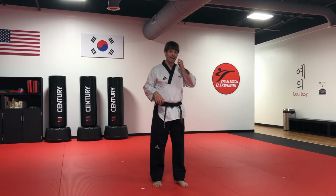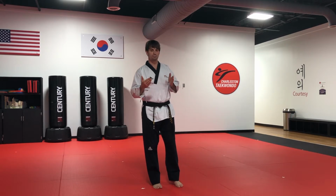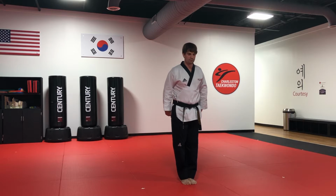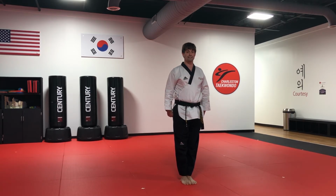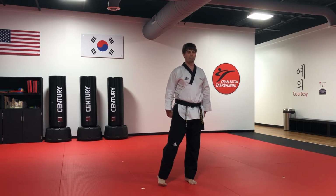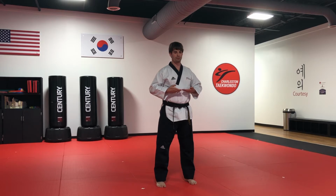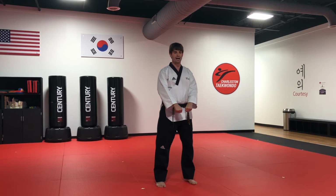In order to get our black tip, we'll need to be able to do our horse riding stance and our punch. So what we do is we start from attention stance again. We do our bow, yes I can, and then we go into ready stance. We take 1 step out, we bring our hands up, we make a tight fist, and then we push down hard. To make our horse riding stance, our left leg is going to step out 1 more time.